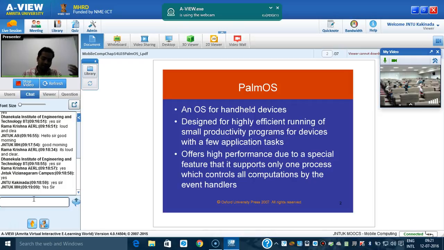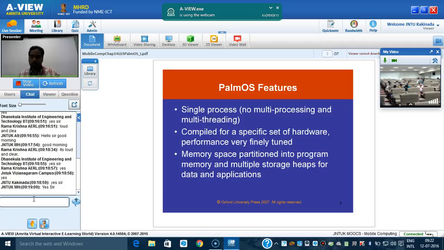But as of now, you should know there is only one process and one task running in the operating system. We don't have so many processes like in a general purpose OS, where many applications run in parallel. As I already told you, this is a single process running within the OS. There is no multiprocessing and no multi-threading.